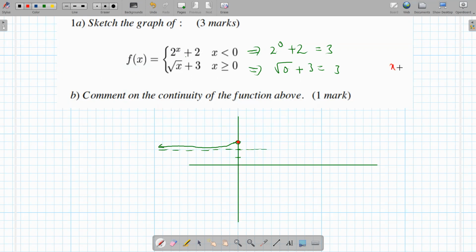So this is gonna fill up and we can just find some more values. To just graph that square root function, when x is 1, y would be 4, so 1 and 4. When x is 4, y is 5. So 1, 2, 3, 4, y value is 5. Like that, and there we go. That's our second half of the equation.